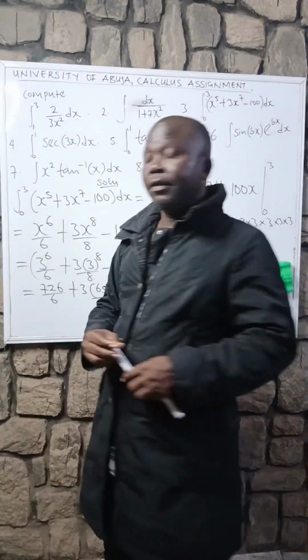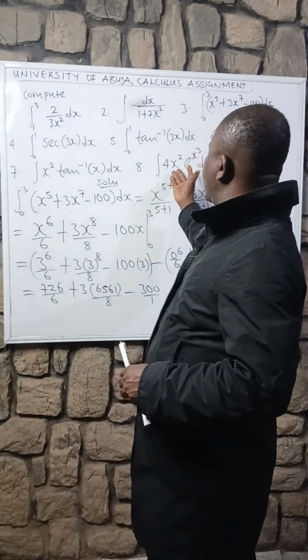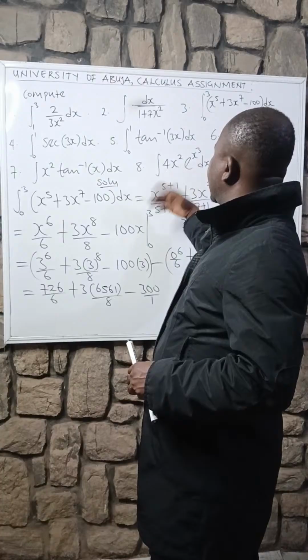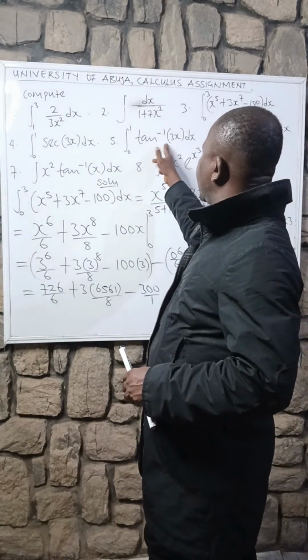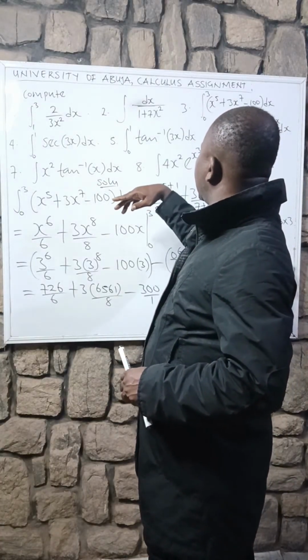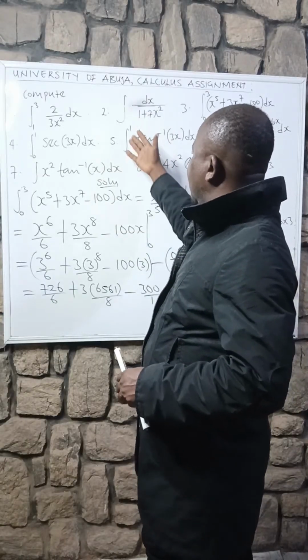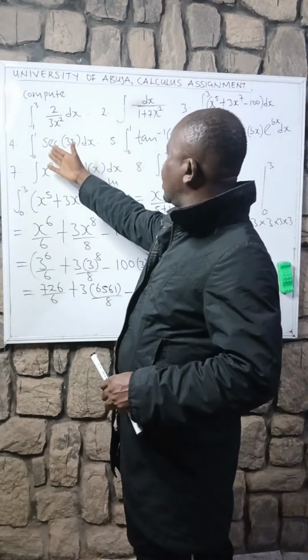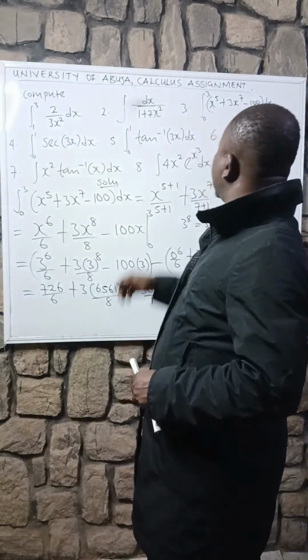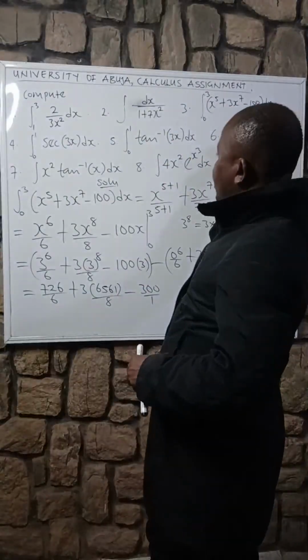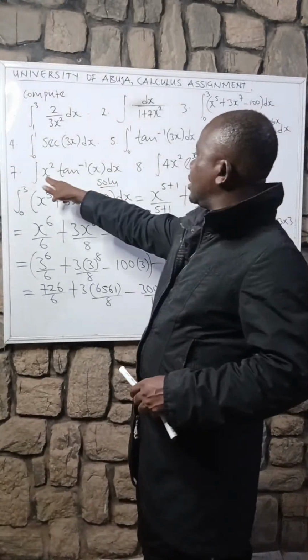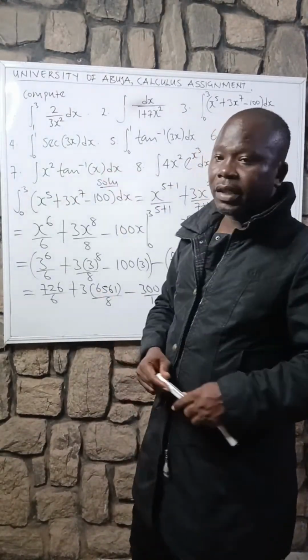The remaining 5. This one we are going to use integration by parts. This one, okay, we'll just do normal integration. This is a definite integral. This one too is a definite integral. Then this one we'll use integration by parts, and this one integration by parts.